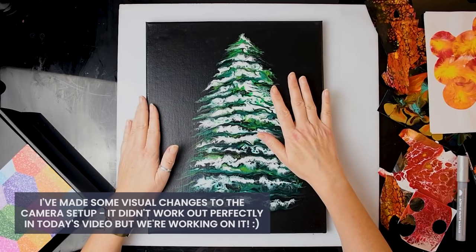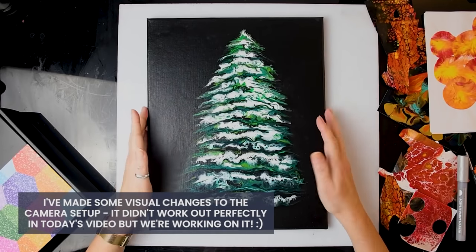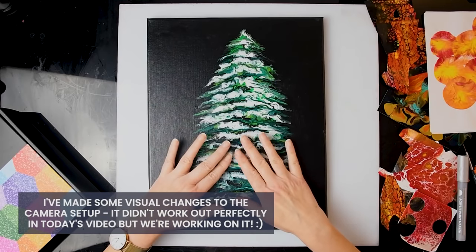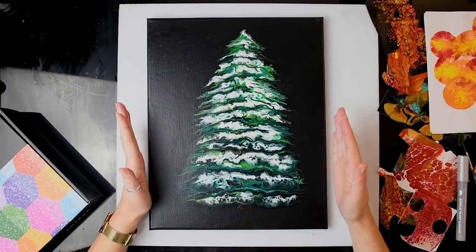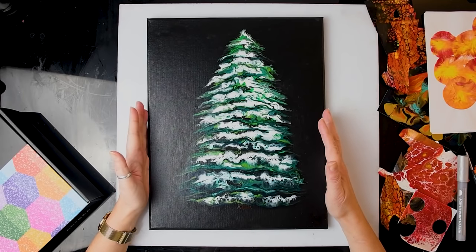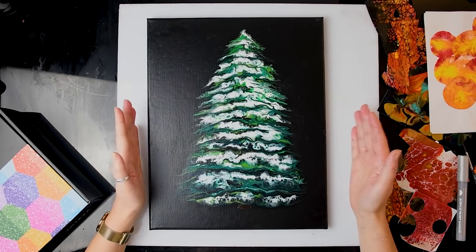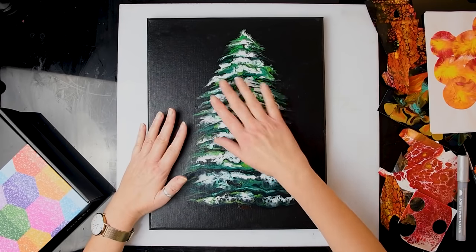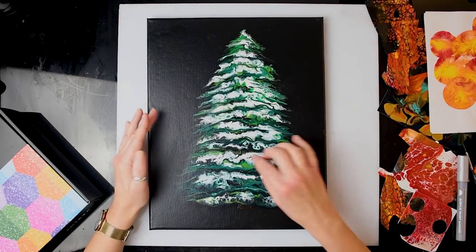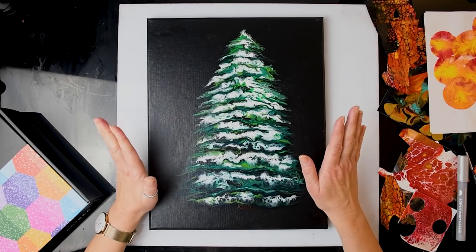The tree is ready now. I was thinking I quite like this kind of snow-covered tree. However, I really want to decorate it — it's Christmas time and I know that if you're watching with your kids, they would like all the lovely glistening bubbles, decorations, and chains. So that's what I'm going to do.